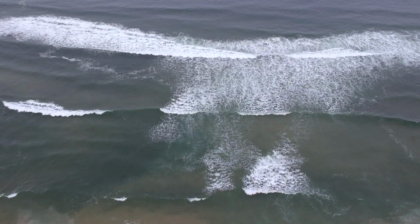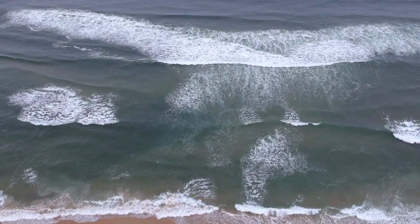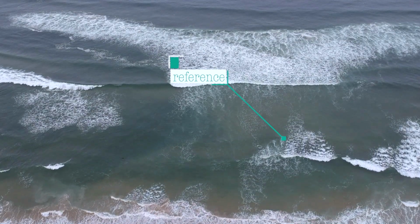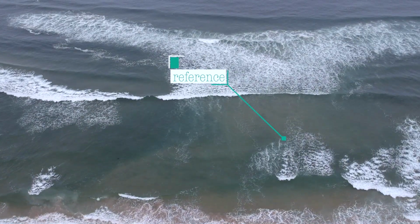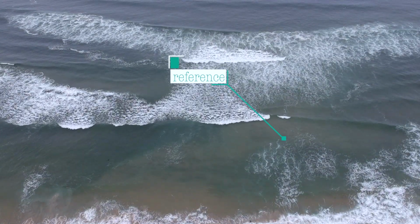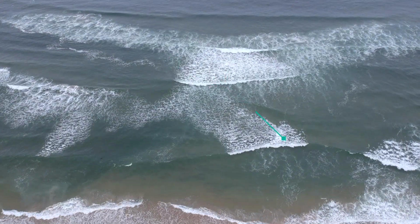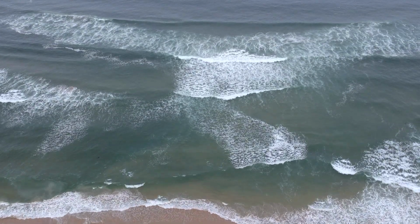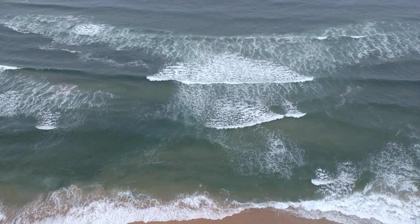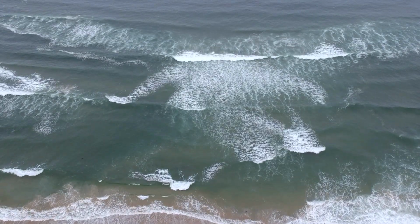Again, this is taking so much discipline to show you guys the wave action. That's another thing, is the wave action is a few seconds in between. So let's count it. 1, 2, 3, 4, 5, 6, 7, 8, 9, 10, 11, 12, 13. So it's about a 13 second set, and you can really see that open water where Leroy hooked up on that fish is right next to where the foamy water is. So there's definitely some good structure on the beach.